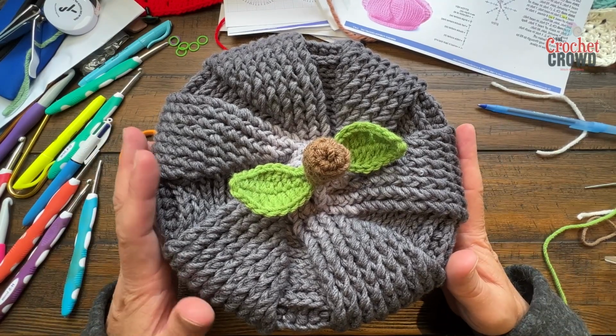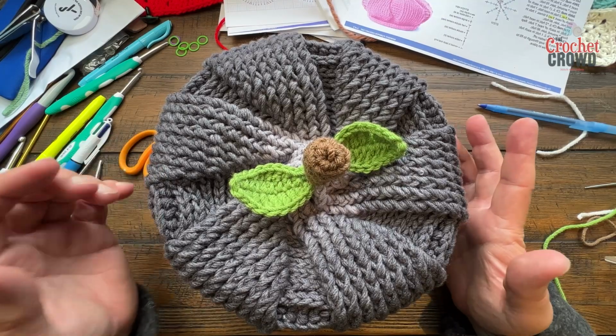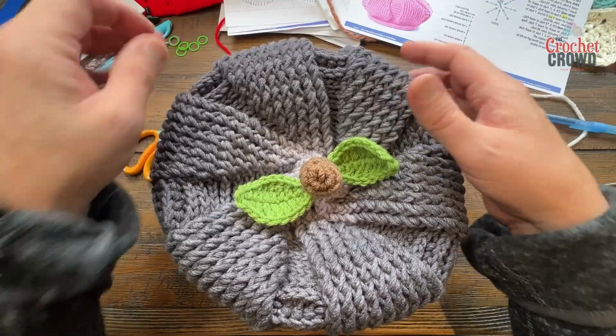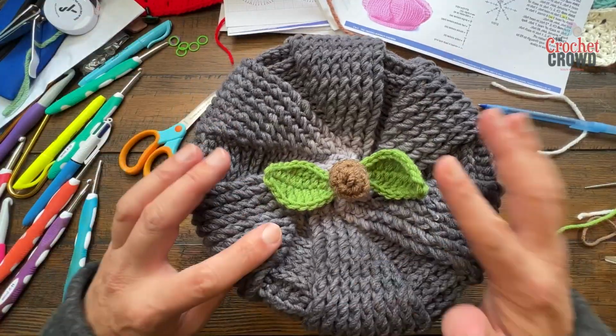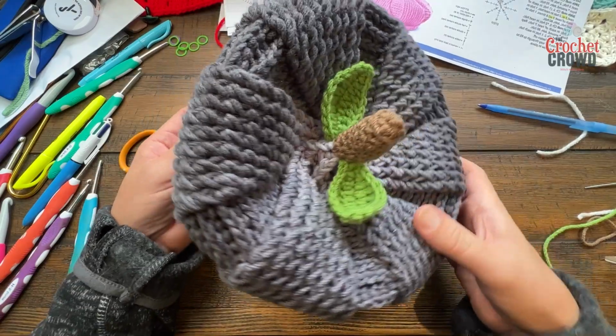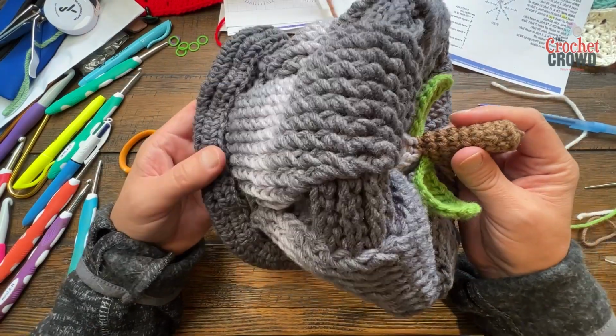Now my hat is a bit stiff, so what I would want to do is dampen it with some water and then get it to shape. Try it on and get it to go to the shape that you want and let it air dry. And this hat would be something fun to wear for Halloween night and etc.